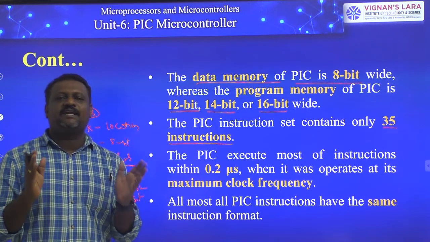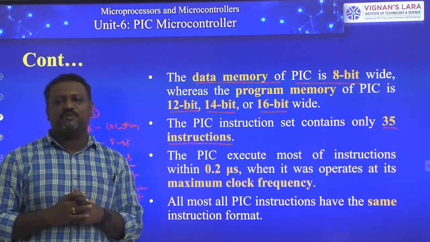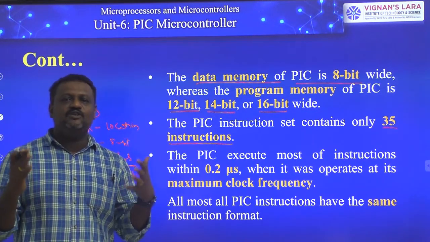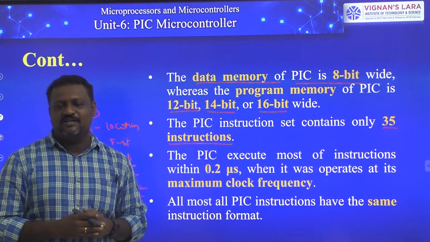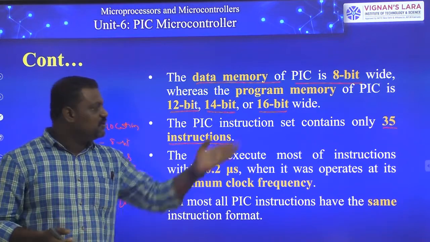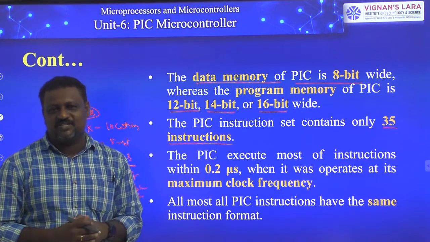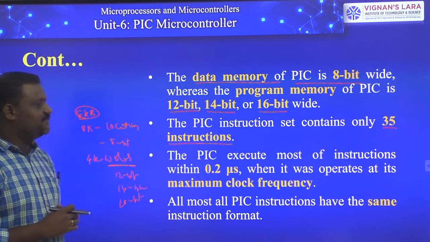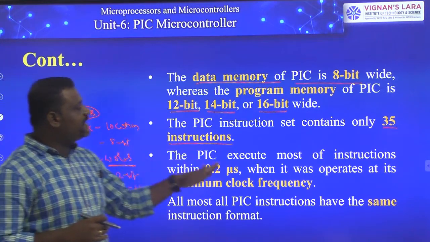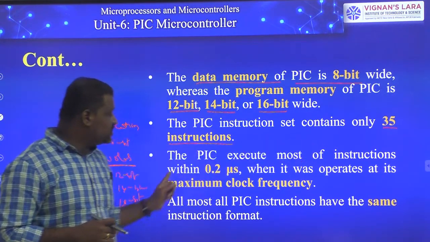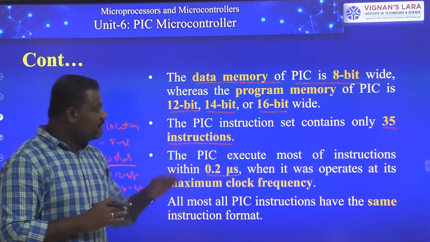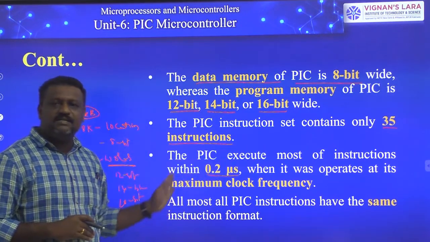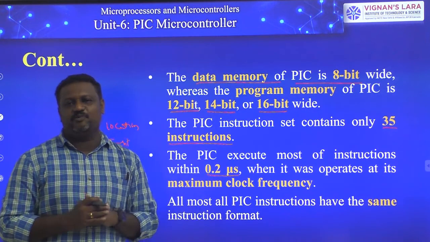It is a more attractive feature of PIC from the user point of view, because the user need not put that much effort into remembering all 35 instructions. So that is another attractive feature. And next one is that the PIC executes most of the instructions within 0.2 microseconds when it operates at the maximum operating clock frequency.